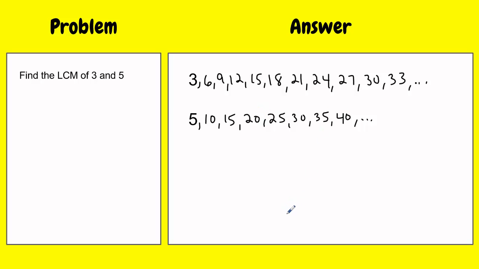When we're looking for the least common multiple, we look at all the numbers in each list and find the ones that they have in common. Here I can see that 15 appears in both lists, and the other number that appears in both lists is 30. Since we're trying to find the least common multiple, we're trying to find the smallest multiple that they have in common. Therefore, the smallest one would be 15.